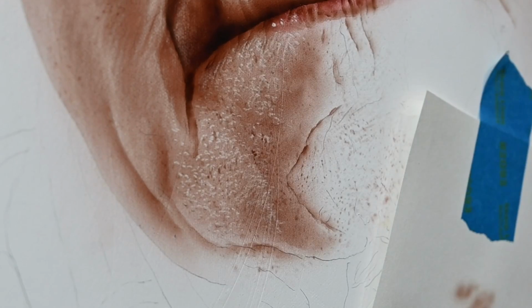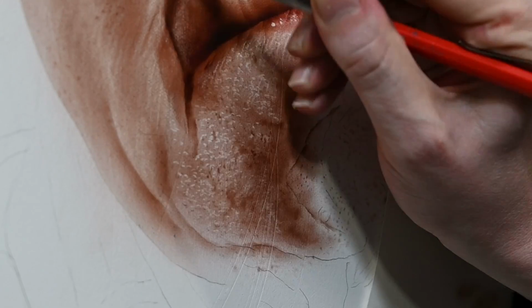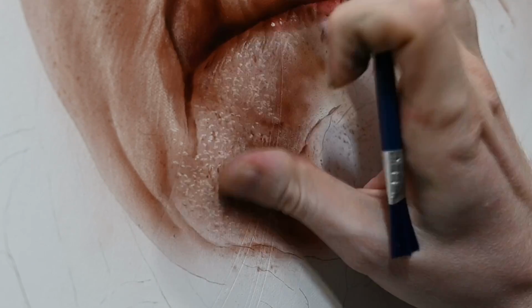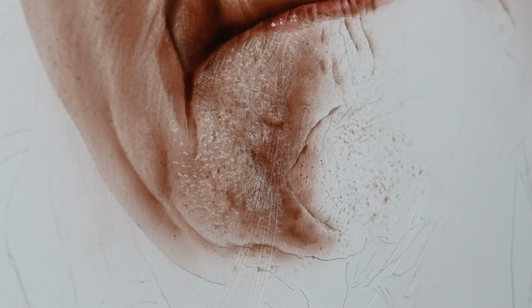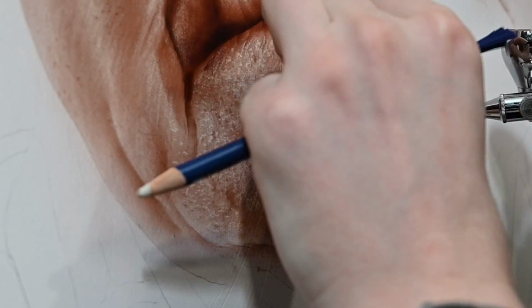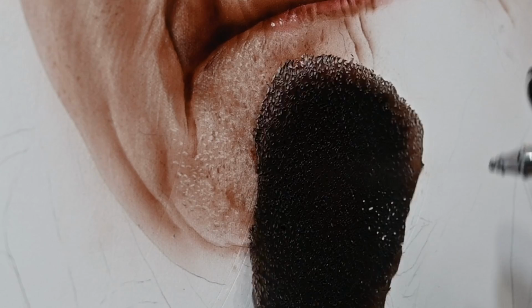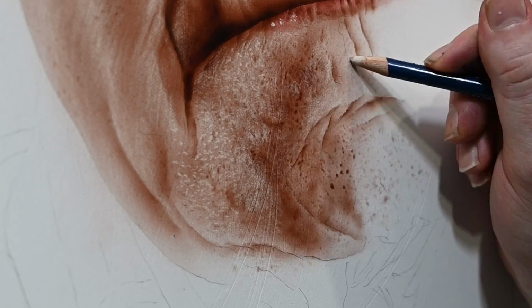Now, I'm well aware that I'm talking pretty quickly in this video and going over a lot of information very fast, but let's simplify a few things here. The majority of this portrait was painted with one color. That was a flesh tone that we mixed in the beginning of the first part of this video. And like I said in that part, we basically mixed a muted dark orange color, and that's going to work for almost any flesh tone. Then from there, all we do is adjust it using sepia and some black for the cooler colors. And then I think the only other time we switched it was for the lips, right, where we sprayed some scarlet on top. So when you use an airbrush with a very limited palette like we're doing here, you simplify so many things.